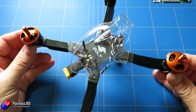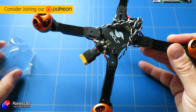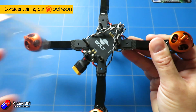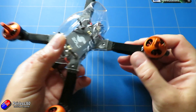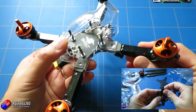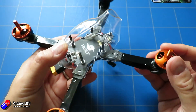Welcome to the video. In this video we're going to start the build of this frame here. This is the Bolt RC Kraken 5 WORX frame and as you can see I've already started putting a couple of things together, but I'll show you the steps I've gone through. We looked at this frame originally about 6-7 weeks ago and the reason for the delay is I've been waiting to get hold of all the right bits and pieces to make a really nice build.